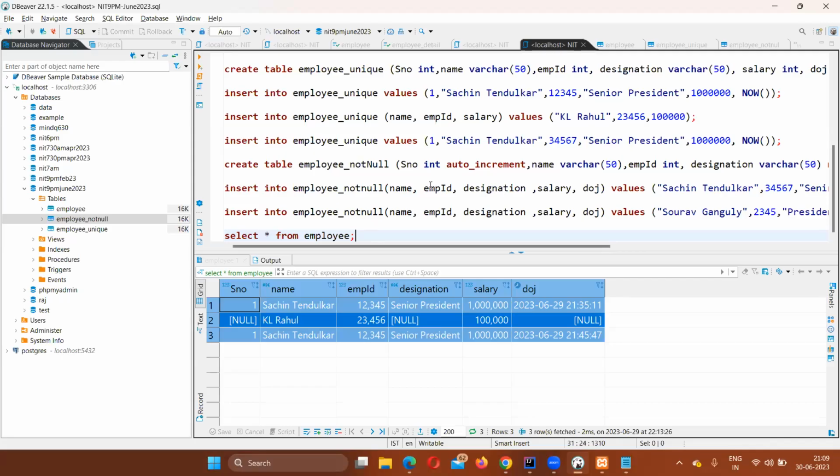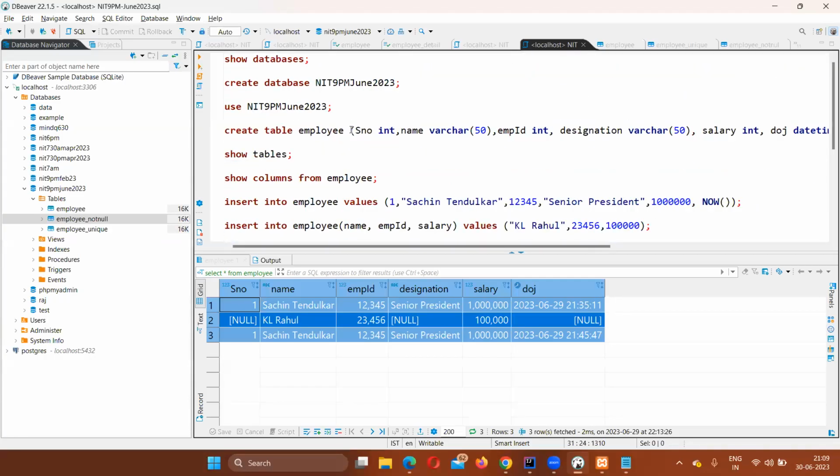For CRUD operations, see, create or insert. We have used the create keyword and the insert keyword. We have created a database. We have created a table. We have inserted our values into the table. We have seen different ways of inserting values into the table. And also, we have learned how to create a table using primary key, what is not null, and what is auto increment. So I hope everyone is clear with these concepts. Or if anyone is having any issue, let me know.